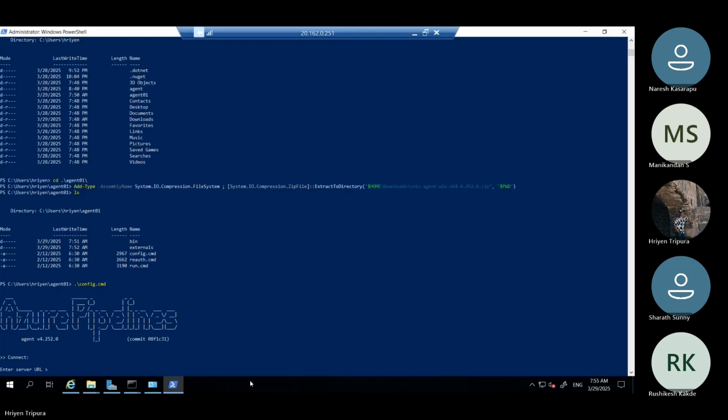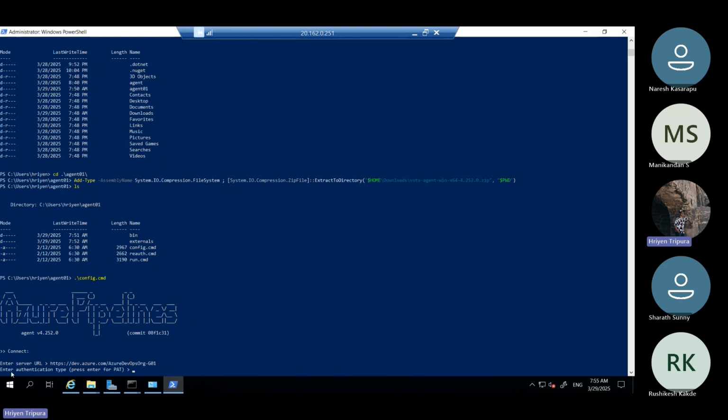Enter it here. By default HTTPS will be used, but you can keep it as it is. There is also an optional slash, which you can leave, and in my case I will leave it. That means I'm going to give permission to run this particular agent pool in this particular organization. Now let me do next.